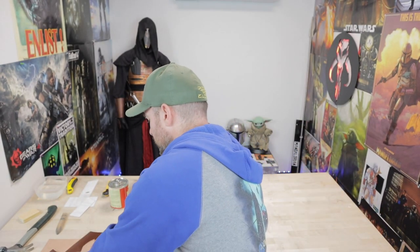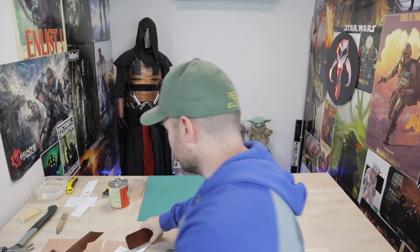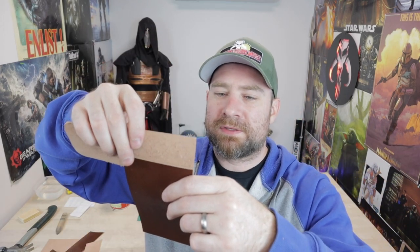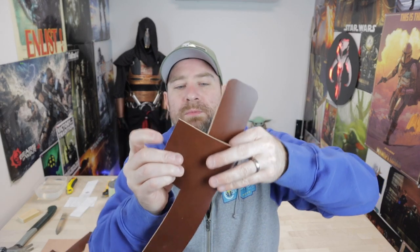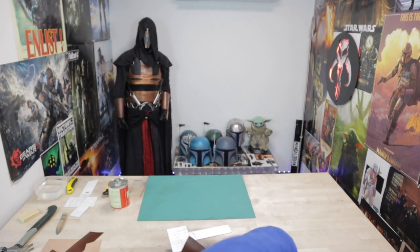So as you can see in our templates here, I've got these lines. They're just there for reference. This will be the side of the pouch here. And then we're gonna glue this part and this part. And then we will glue on our other flaps here, basically that same amount across here. This is more or less gonna go like this. And then this will be opposite, like that, and then this will come around. You can't see that. It'll be glued together more or less like this, and then we'll bring this over top and that down, and that will be kind of how the pouch goes together here. That's gonna make a whole lot more sense in a minute.